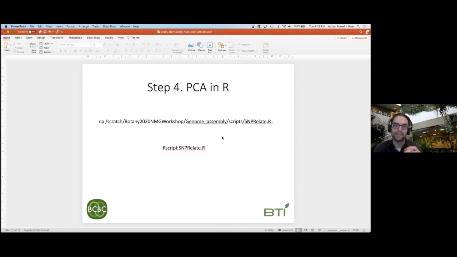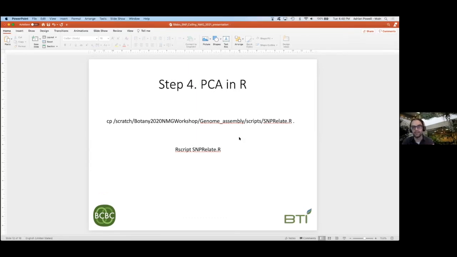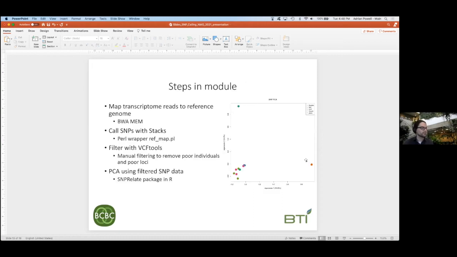But the R packages themselves that you would be using for the PopGen analyses have a lot of these additional filtering steps or functions available within them. And yeah, with that, I'll basically end there.